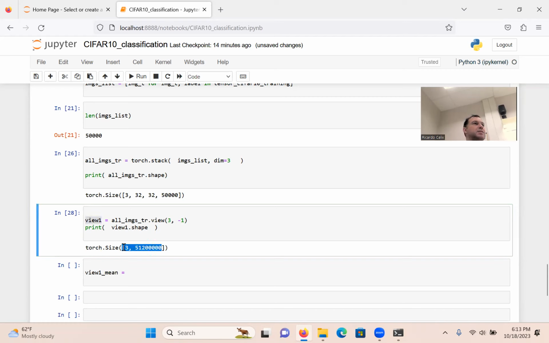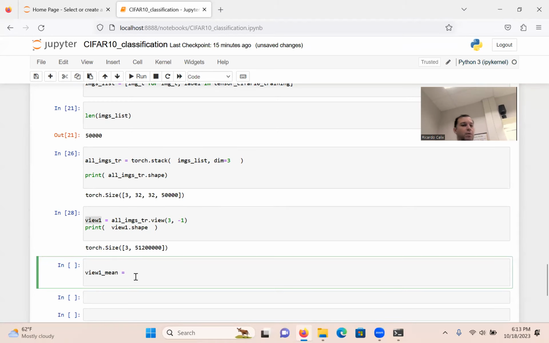Because it already has this shape. So in short, all I'm saying is we're going to take the average of all these 5,120,000 pixels, or whatever that is, 51 million maybe. Yeah. All right. So to access that tensor, we do view 1. And now mean. Do you see that? Take the mean of it. And now let's just print that.